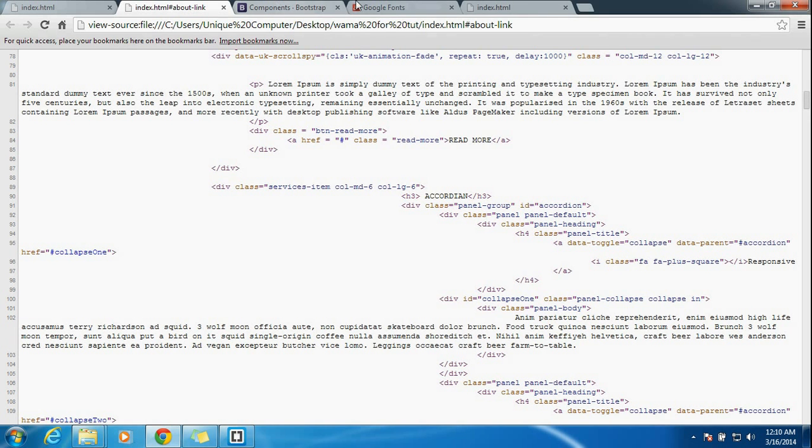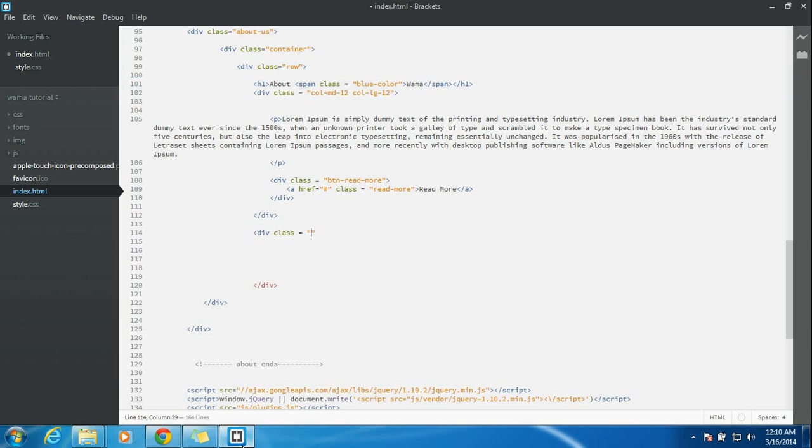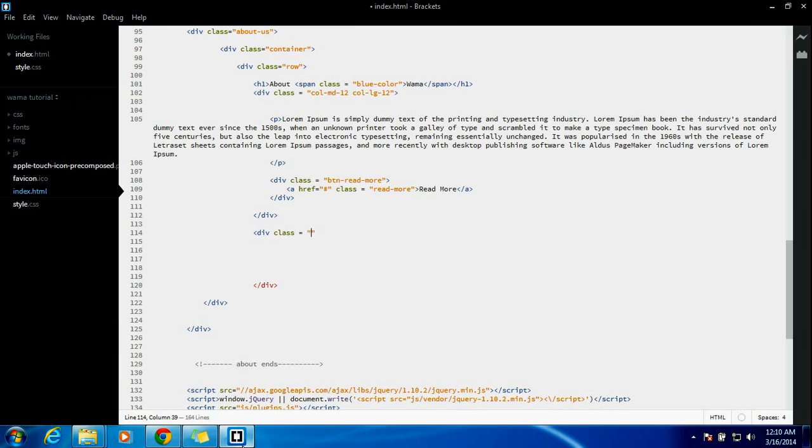So let's say accordion section, so acc-section. Okay, and with the class, sorry, I'm already in a class, so col-md-6 and col-lg-6. Okay, great.